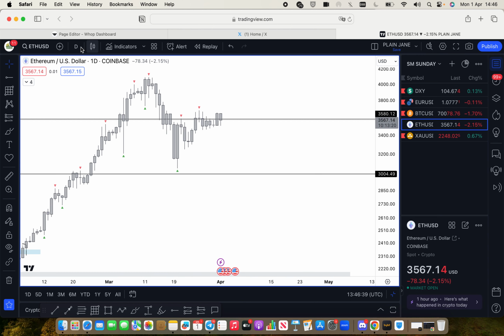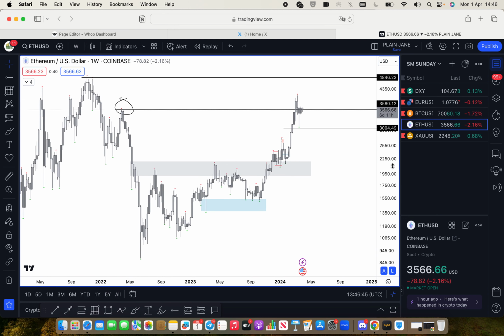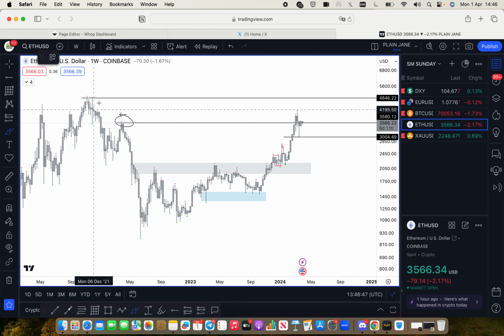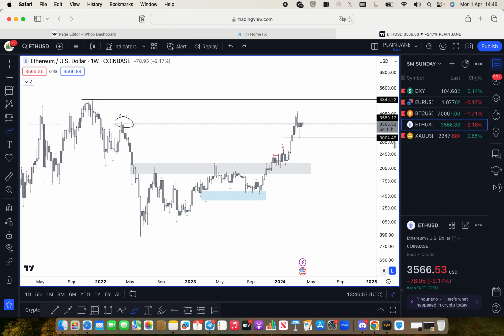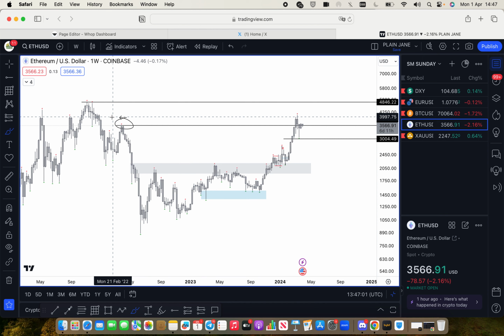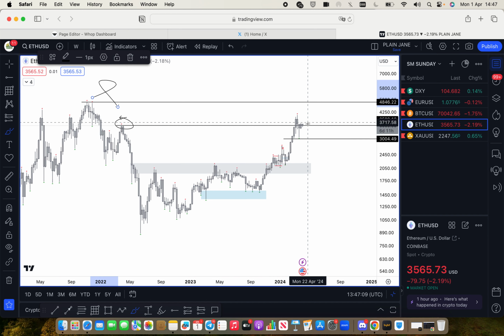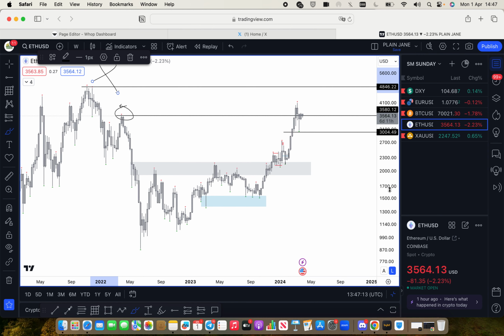But if you look at Ethereum, it's lagging BTC, which it usually does in the first half of the cycle. Now, what we're basically looking to target, this target has now hit 3,500, which I mentioned. We've come in, fulfilled that level. Now the next level, right, is obviously previous all-time high, which has been hit on BTC, but hasn't been hit on any other major alts. So Ethereum is what I'm basically looking to come and break previous all-time high. Okay, so I'm going to anticipate the same sort of scenario to occur as with BTC.